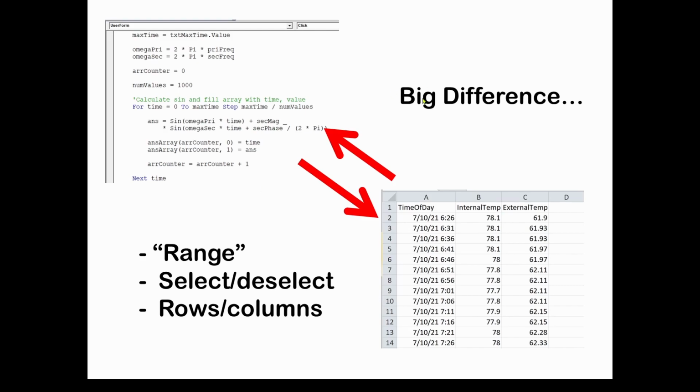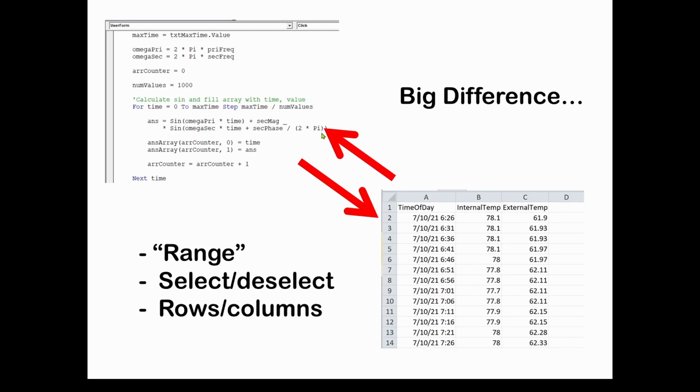Now, there are some big differences. Keep in mind, unlike C#, you are going to be interacting with a spreadsheet. So a lot of the work you're going to be doing is not just writing code here. You're going to have to access various ranges and select and deselect cells and rows and columns.